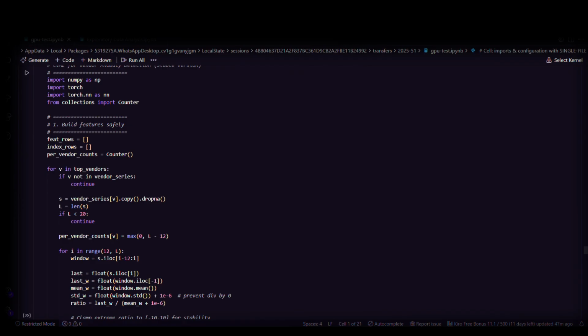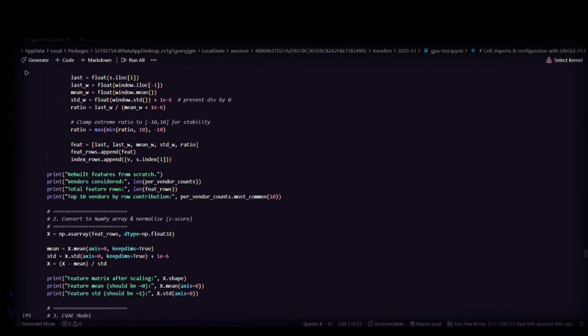After training, it tries to reconstruct the data. If the reconstruction error is significantly high, in the top 1%, it flags the date and vendor as an anomaly. This is perfect for catching supply chain disruption or data entry errors that would otherwise ruin your forecast accuracy.